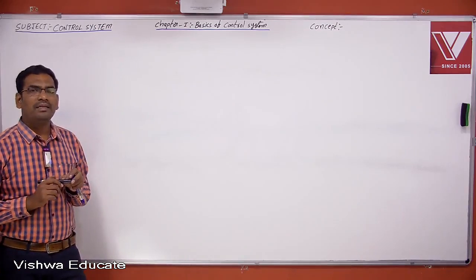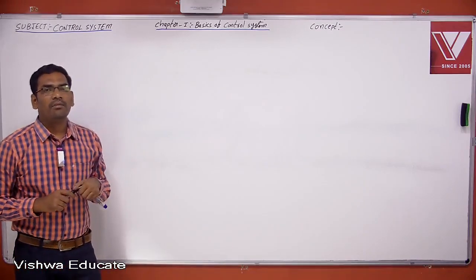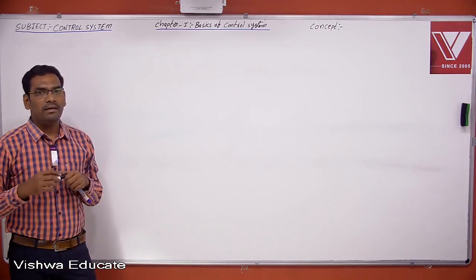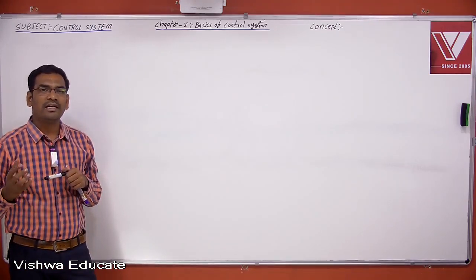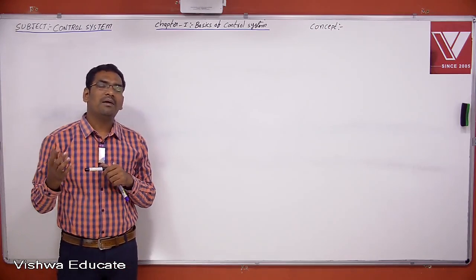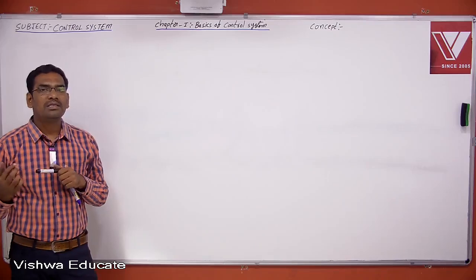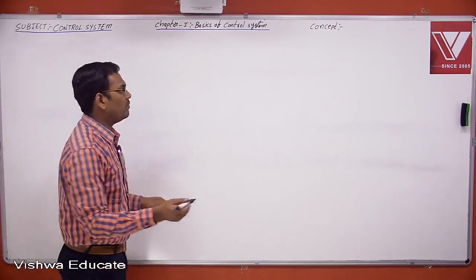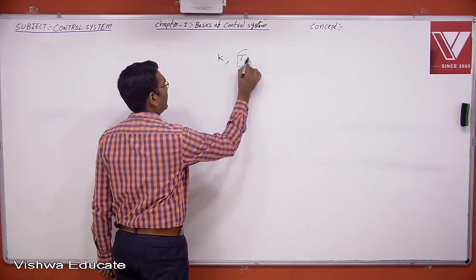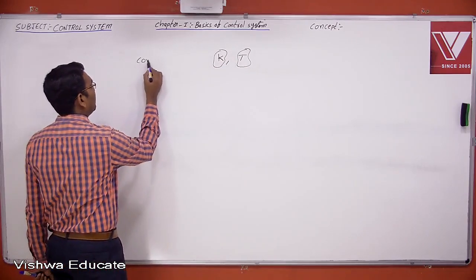Therefore, now we will see the concept of basics of control systems. Then one more thing we can easily identify: how to identify the behavior of the control system, and how to judge whether a control system is good or not. In the previous sessions also we discussed the complete behavior of the control system. A control system's complete analysis depends upon the control system parameters. Now the control system parameters are nothing but gain and time constant. Gain and time constant, these are the control system parameters.